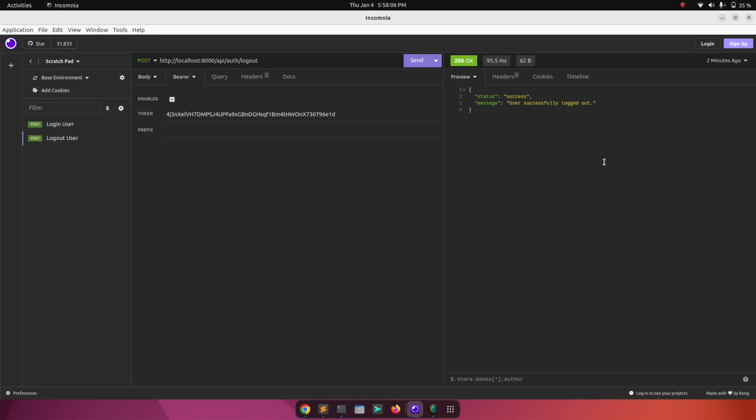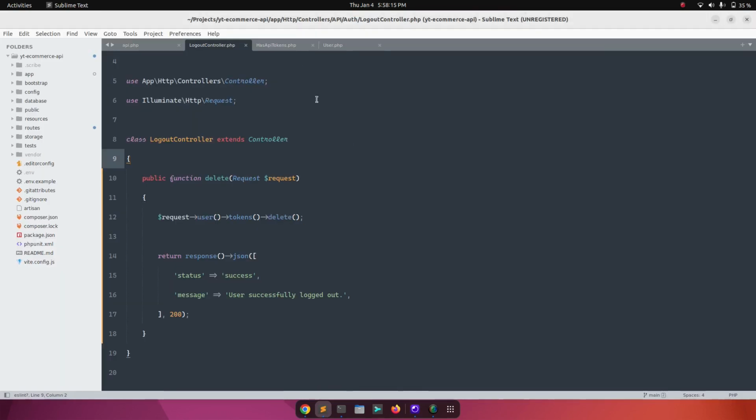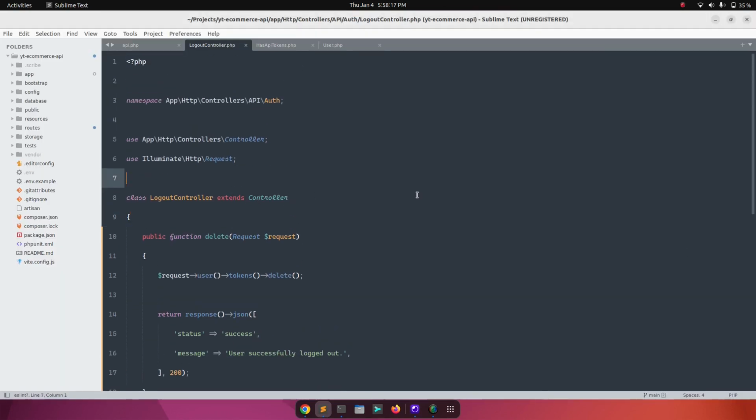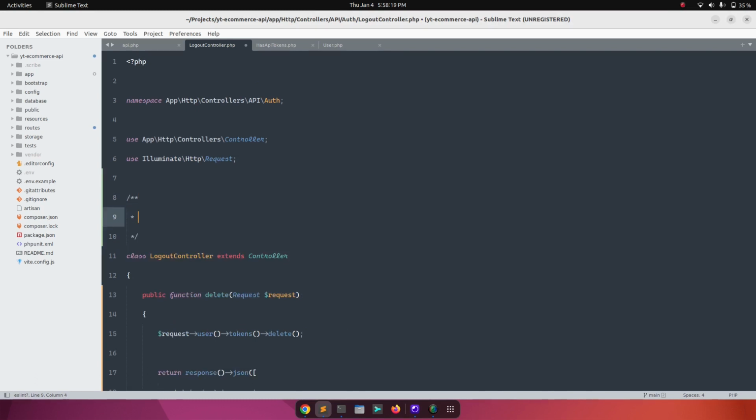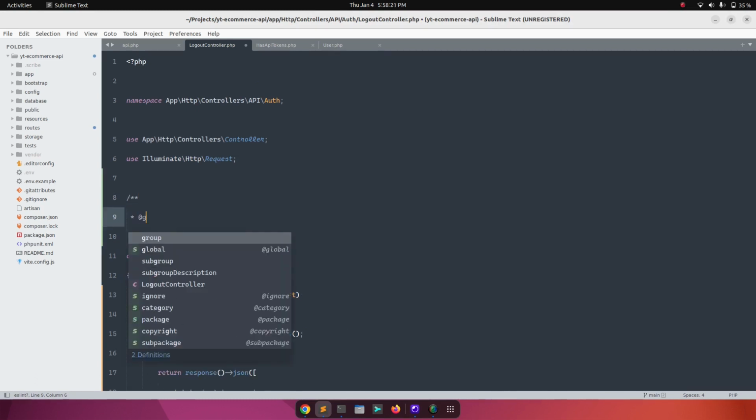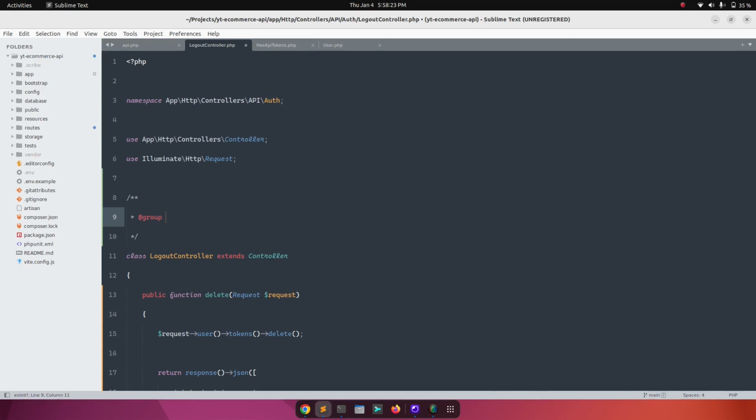Now let us go ahead and add the documentation for the newly created logout user API. Okay, so head over to your logout controller, add the documentation, add the annotation group as common endpoints.